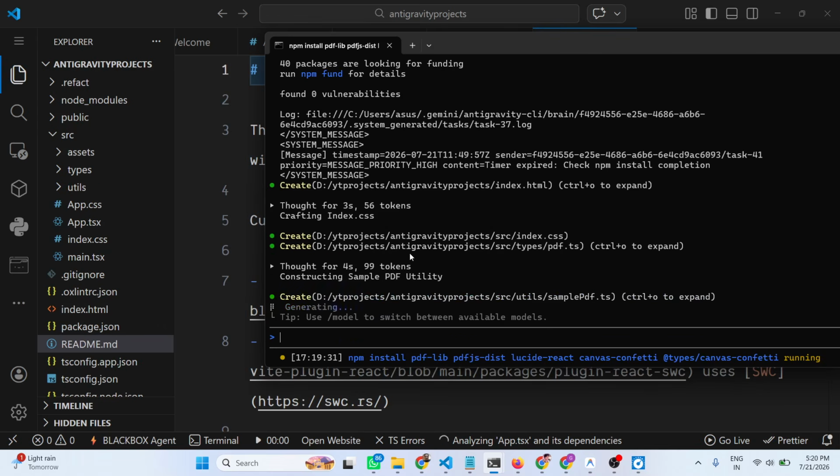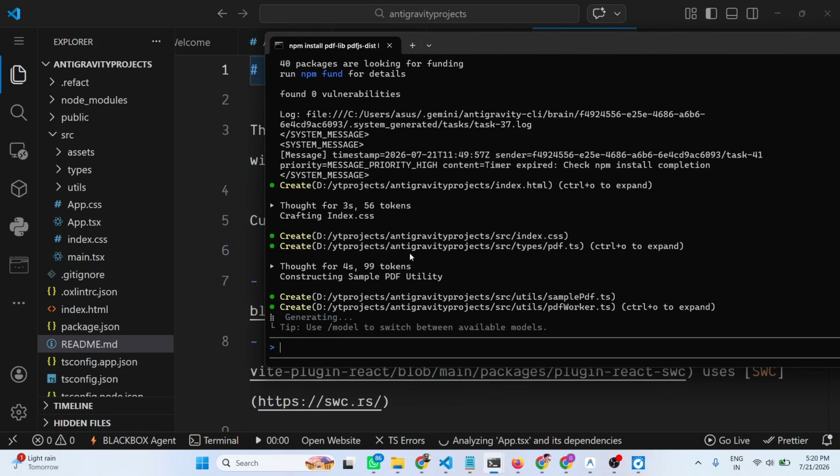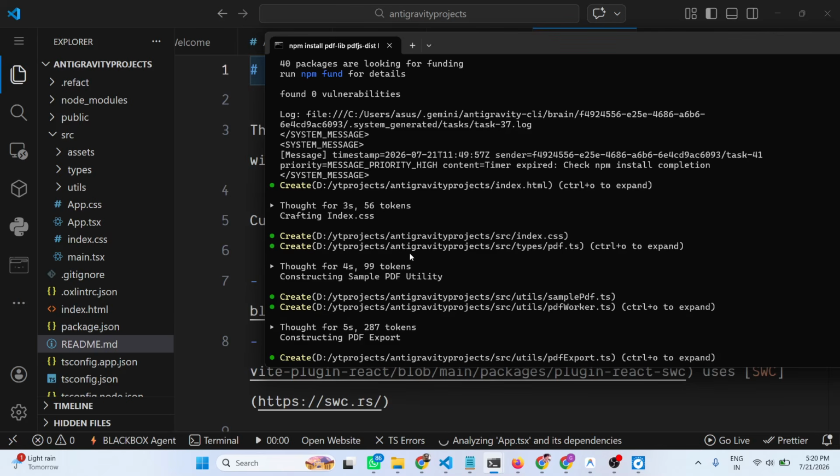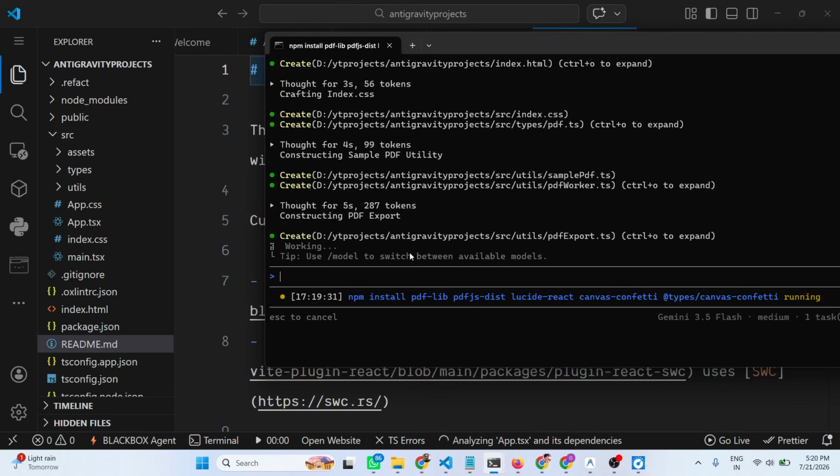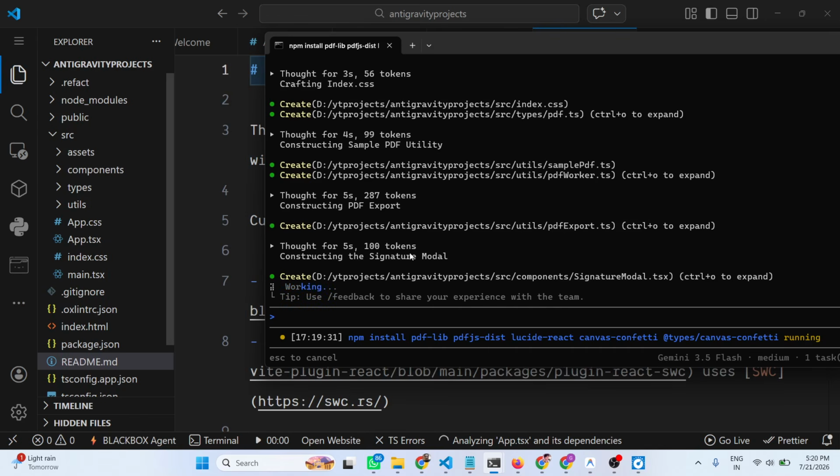So definitely don't waste time. Simply install this anti-gravity CLI and IDE and start creating applications. It doesn't cost you anything. It is free and unlimited. I have been using it for the past 6 months, whenever it was released, and I thought I can make a video on this so that you guys can also create applications.